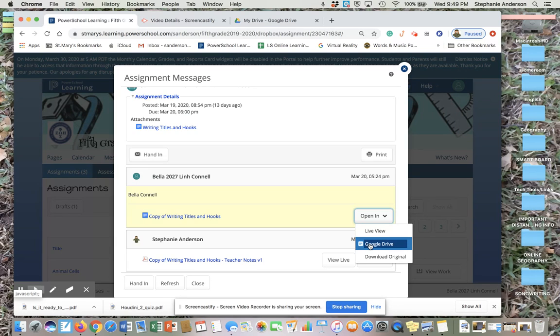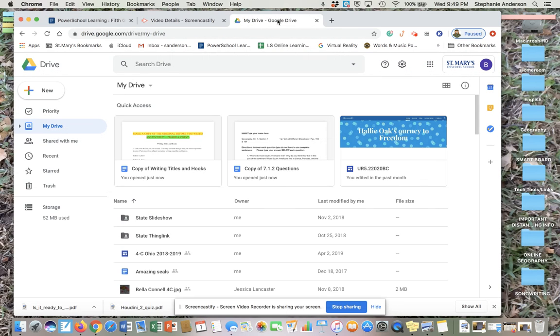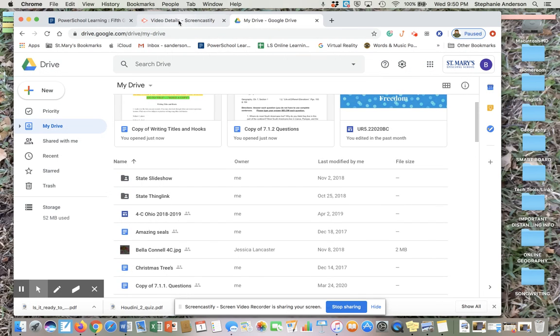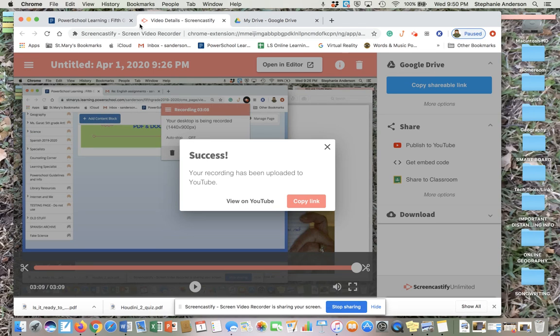And so then basically you and I are sharing a Google Doc back and forth. You've turned it in to me. I've edited it by writing in your grade and returned it to you, and you can check and see that here in Google Drive. You can also go straight to your drive and pull up the assignment and check it that way too, if a teacher has graded it in Google Drive. So that's a couple of ways to check your grades and your feedback.